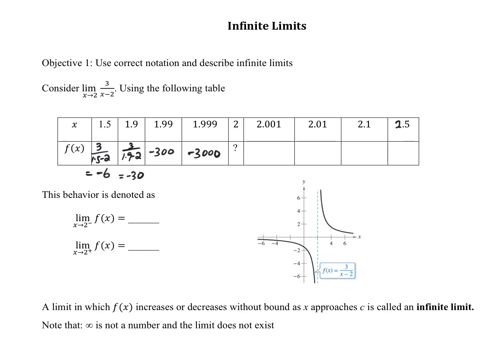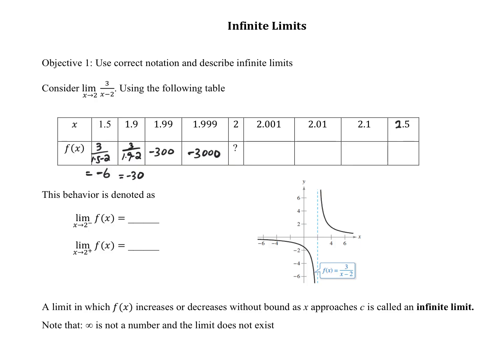And now we probably get some idea: when x is approaching 2 from the left, we see the values of f are getting larger and larger, but in the negative direction. We can also, at the same time, take a look at the graph. When x is approaching 2 from the left side, it's getting more negative. So eventually, it's going down to infinity.